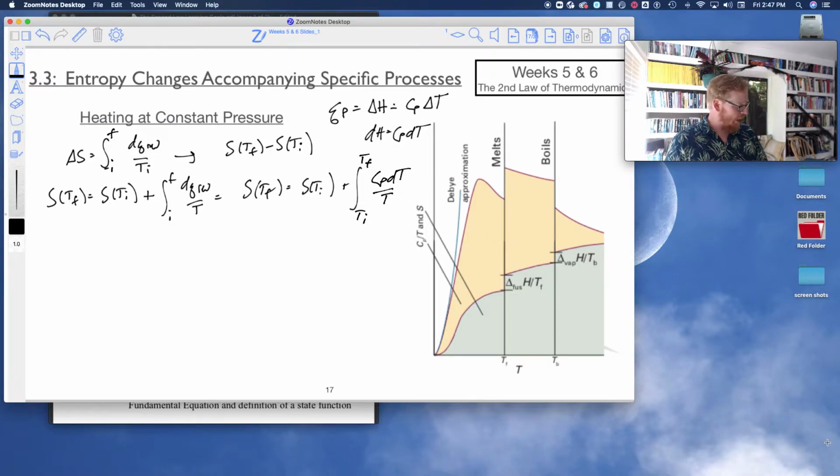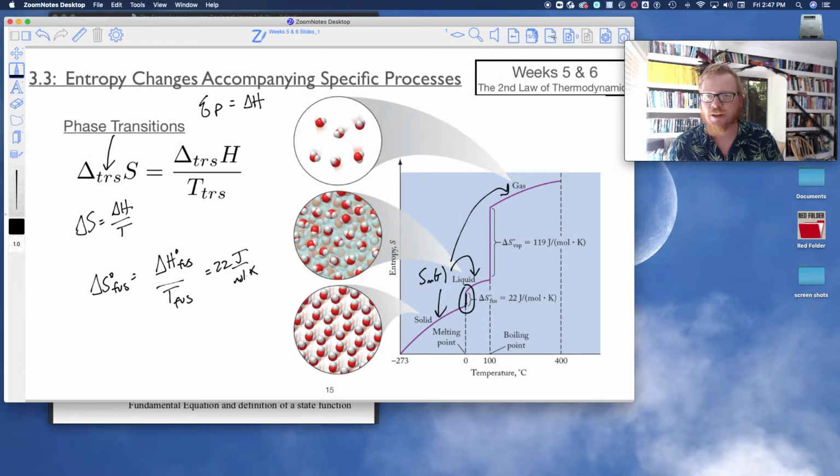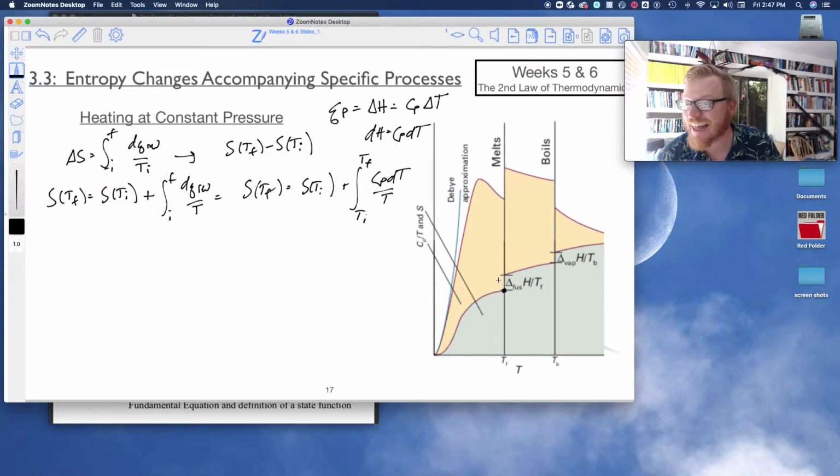And now I haven't specified what my initial and final temperatures are, but if you look at this graph here, on this scale we've got Cp divided by T, or S, all right? And if you notice what happens when we start heating, we heat a solid. When it gets to that melting point, just as we described, like in this picture right here, there's a jump. That's the latent heat of that phase transition, okay? So what happens over that range? Can we use this whole equation? Well, as it turns out, no, we can't. We have to start expanding it, okay?